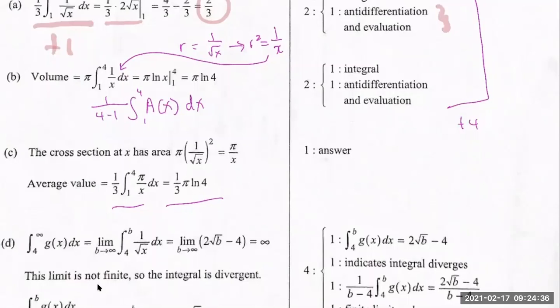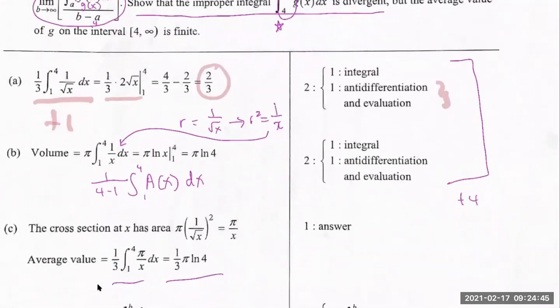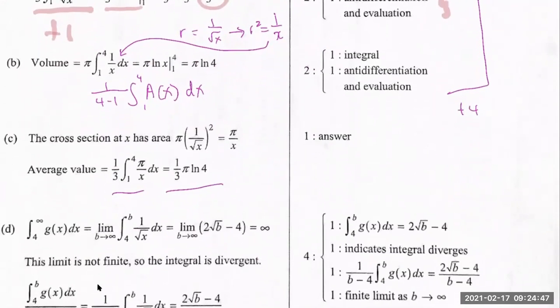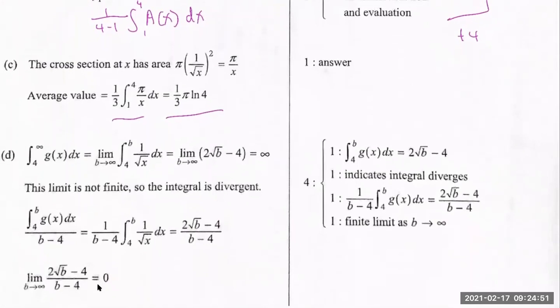Okay, so infinity is the answer. And then the statement, it diverges because it's infinite. If you look at the question, it says show that it is divergent. Okay, so the second part of it, plugging g of x in, we get this expression where b -4 is at the bottom. Now, if you guys integrated it, you would have gotten something that is the square root on top and then to the first power at the bottom. So if we let it go to infinity, your bottom is bigger. So therefore, you're going to get a limit that's finite.